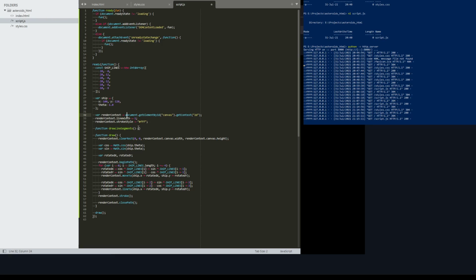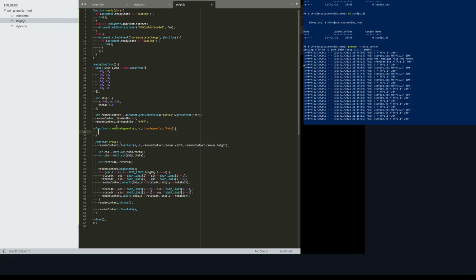Probably if you were making a rendering library or an engine, you probably want to have something like the render context getting passed down into your drawing methods. But for now, we're going to just leave it global. So for our draw line segments function, we need a few things. We're going to have the x and y positions that define the center point of our object. We're going to have a line segments array, which contains our coordinate sets. And we're going to have theta, which is the rotation of those coordinate points.